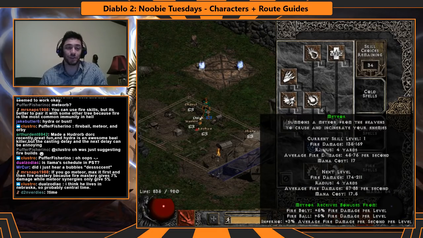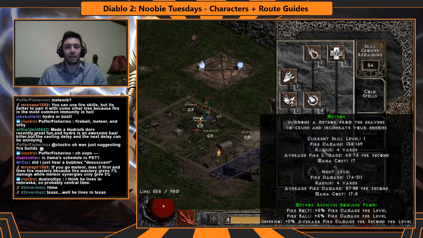So they like to run what's called Meteorb. They run Meteor and Frozen Orb. You can run Meteor for a lot of damage, and then Frozen Orb as well. And you kind of decide what you think is best.